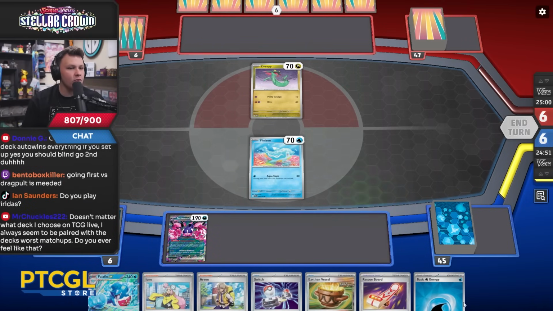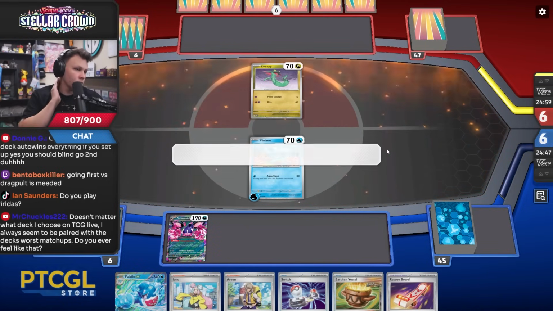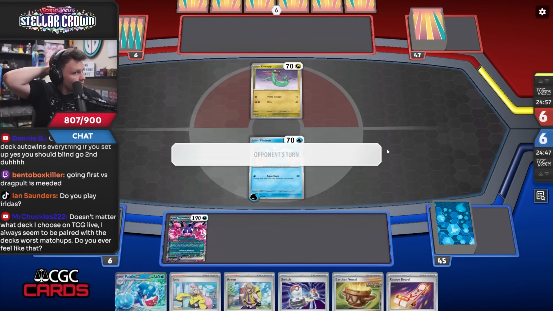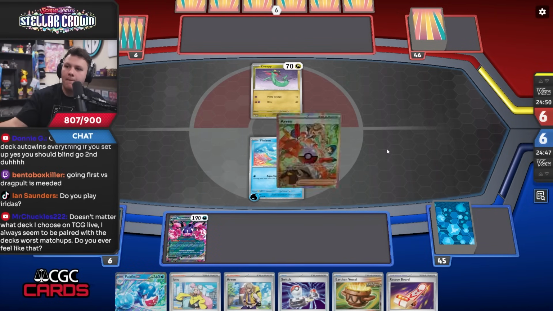Could Iono me here? You think if Radiant Pokemon didn't exist, they wouldn't have printed Heavy Ball. That's what I was gonna ask. Yeah.